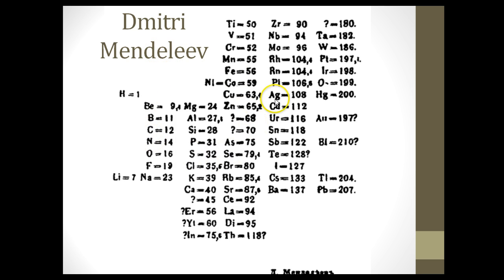One other thing I want to point out: I told you earlier that it's in order of increasing atomic mass. He did switch around some things. He knew that tellurium was better with selenium, so he switched this order up here, 128 and then 127. It's a pretty smart move because eventually, once we figured out that atomic mass doesn't work as well as atomic number, these would be in this order, tellurium followed by iodine.